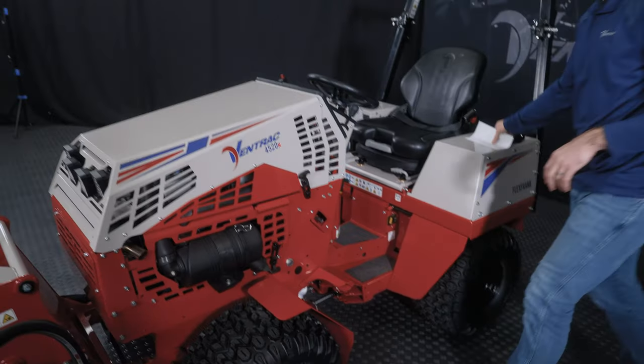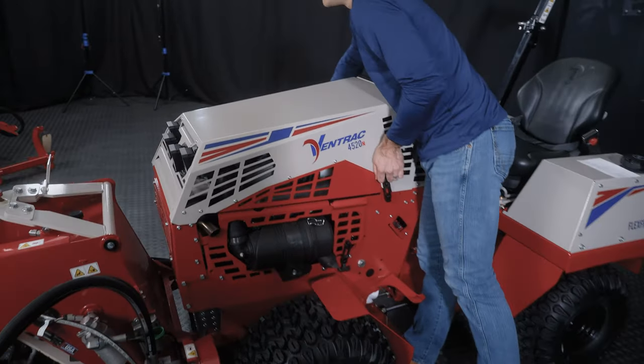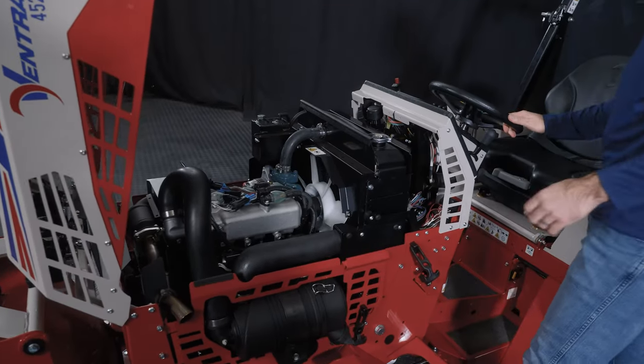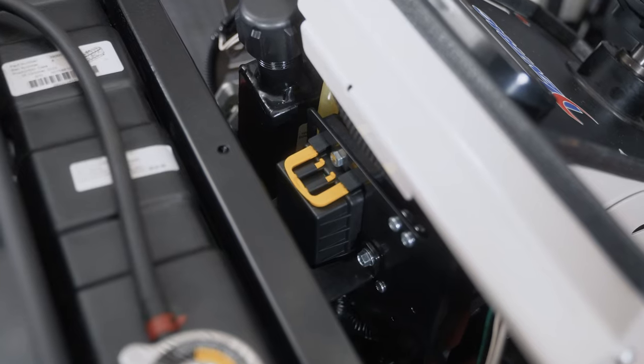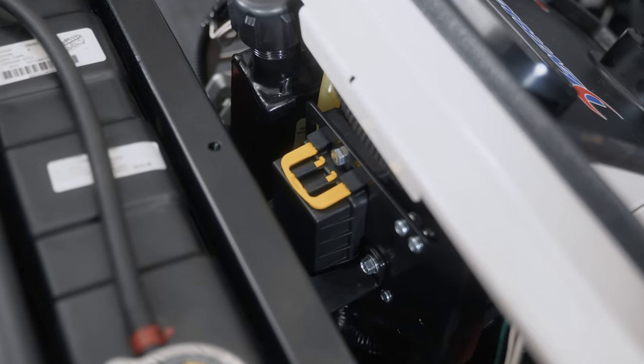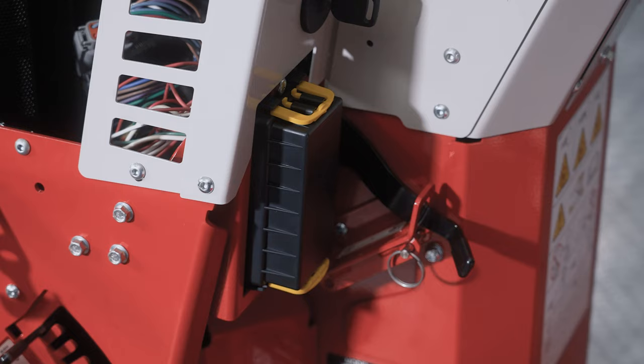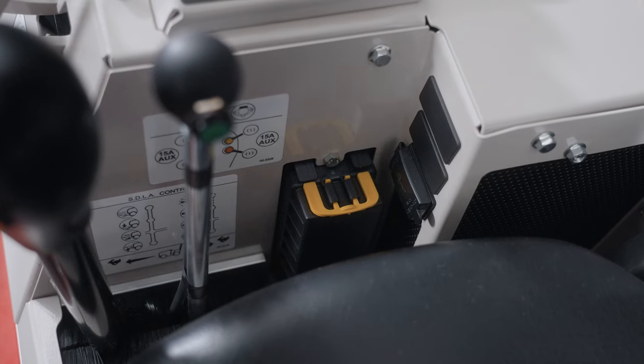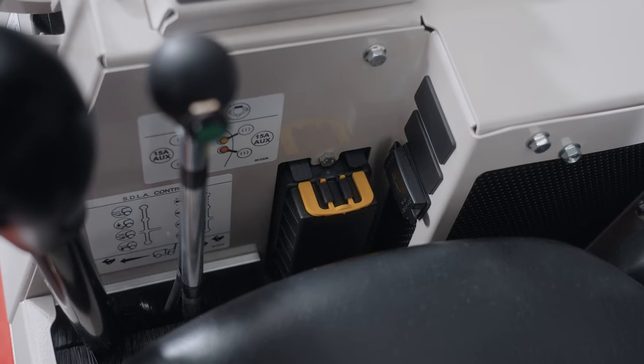Okay, next we want to talk about fuse box locations. So pretty standard stuff here. If you have a single function not working, there are areas you can check. You can check your operator's manual to look at the schematics and see what is housed in each one of these fuse locations. That way you're prepared for in the future, if a specific function is not working, you know which location to check first.